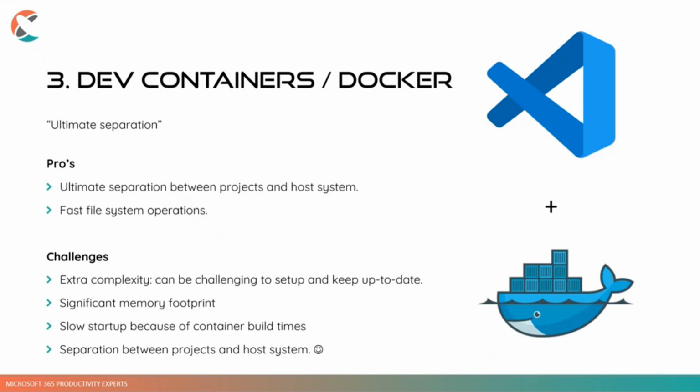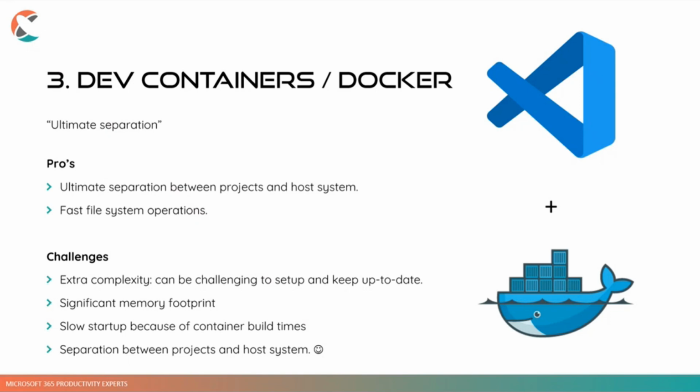So, it's just like Teams. If you're in a Teams call, the system kind of explodes because it's using up a lot of memory. And the same with Docker, it will use a lot of memory. And the third thing is of course, the very slow start the first time you're creating a project because the container has to be built, or the image has to be built, on your machine.